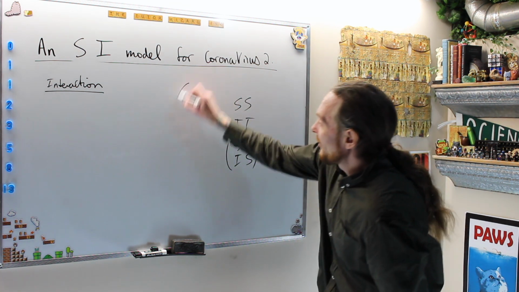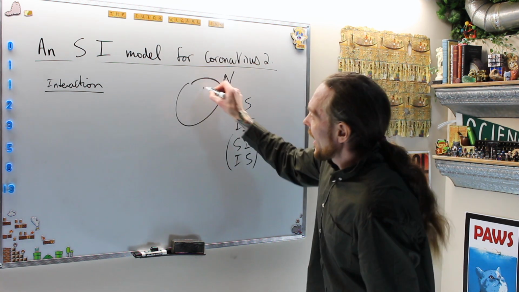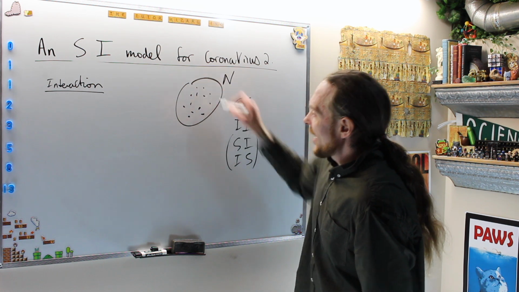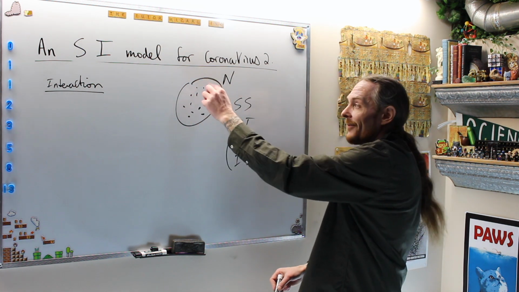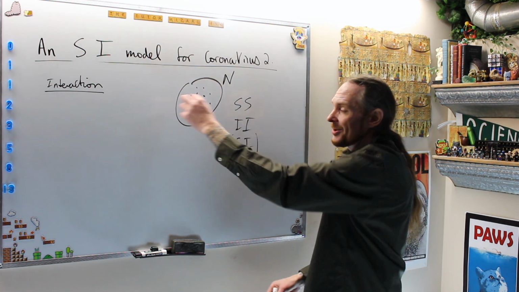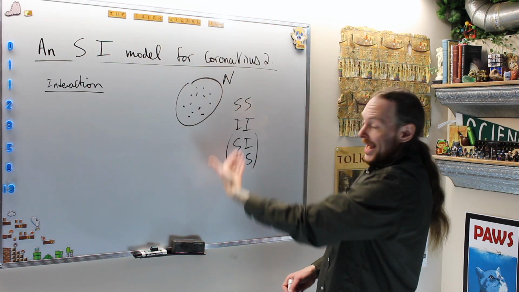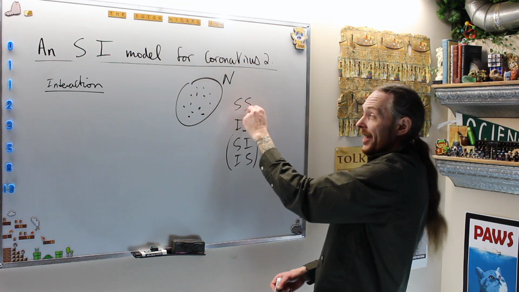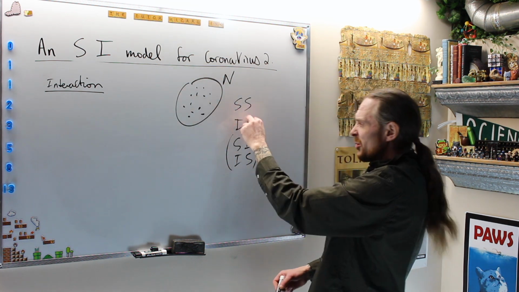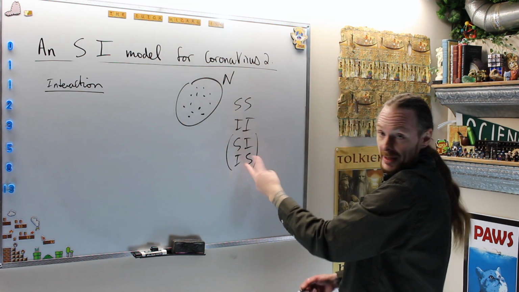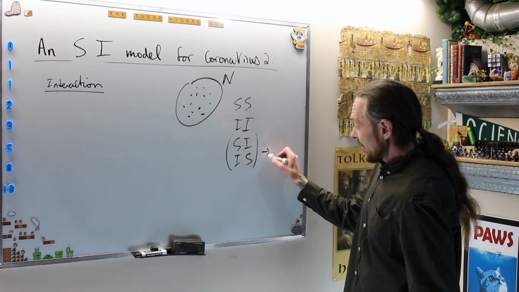Now what we're saying is we have a pot of n people, and I have a bunch of people in there, and they're interacting. Some of these are S's, some of them are I's. Every time they interact, in those interactions in N, we don't know what's happening, but they're all interacting with each other. So you can have two susceptibles interact with each other, two infected interact with each other, or this one or this one. This is where we're going to get new infected.